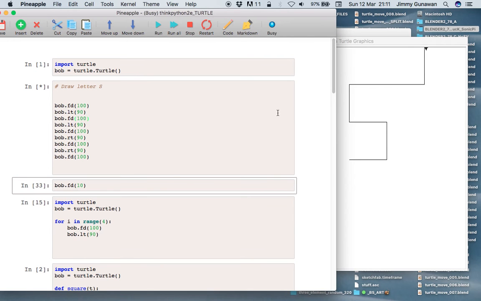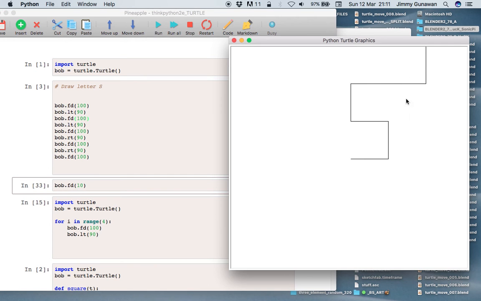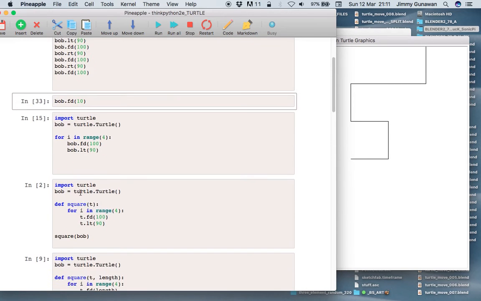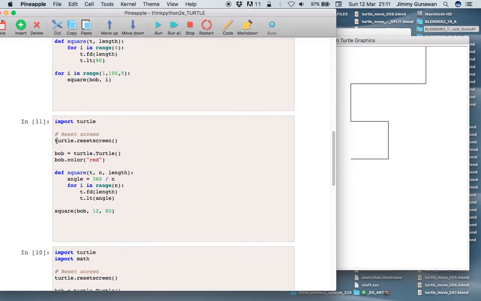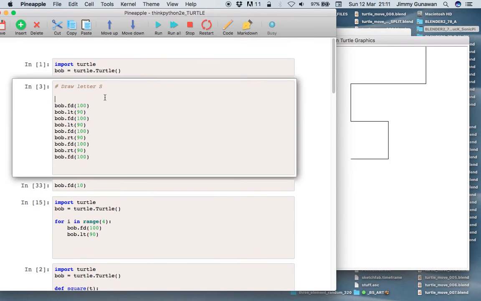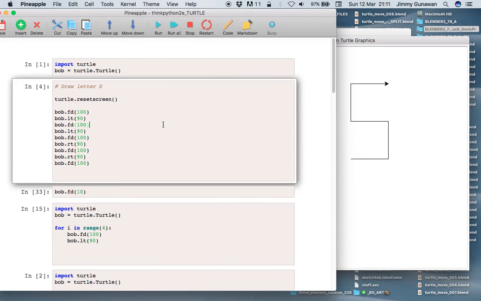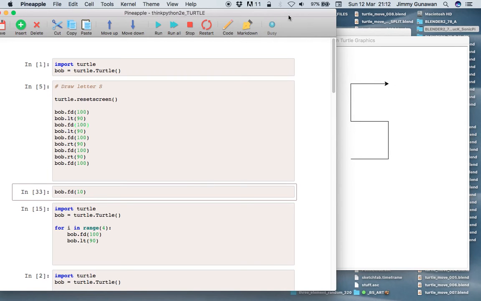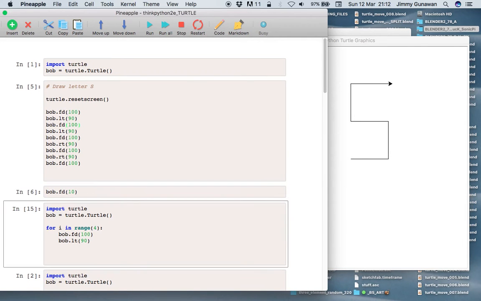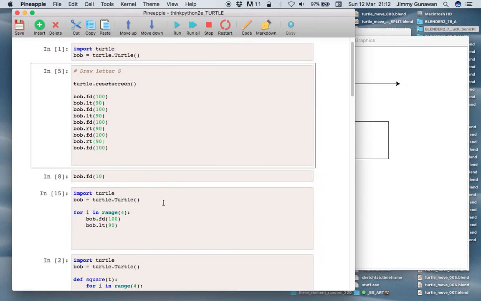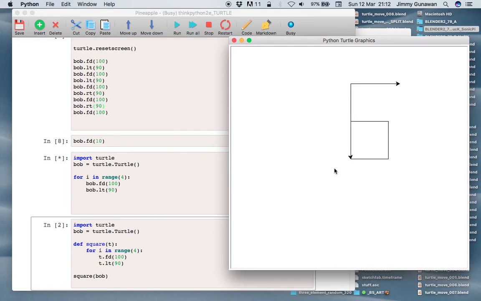The turtle is represented as a single arrow there. I'll do it again. Oh, actually, what's happening is the turtle keeps the last position and keeps going. I can actually clear the image by resetting the screen. So there you go. That's the turtle drawing in 2D. And from the last position, I can move it 10, do it again, do it again. This is a nice thing about Jupyter Notebook. You can do this quite easily, and then you can try other things like making a square.